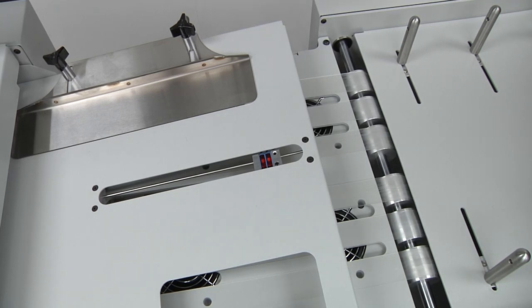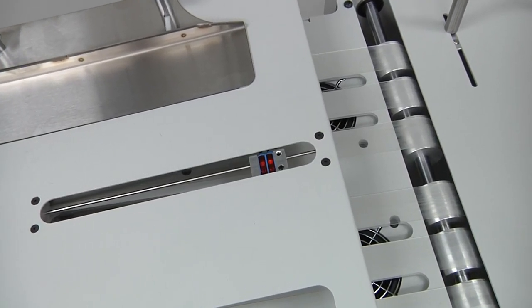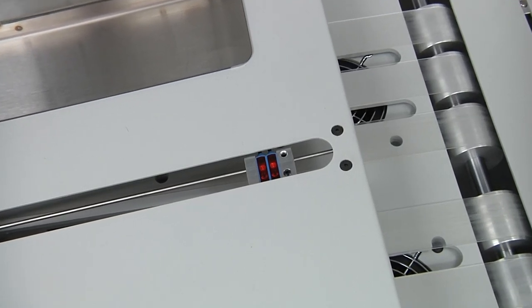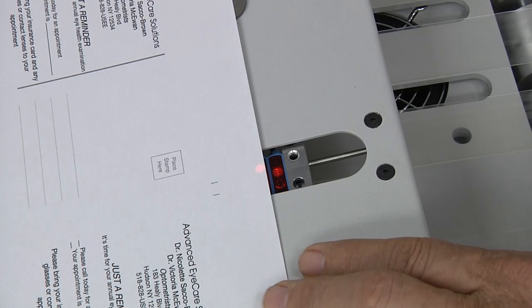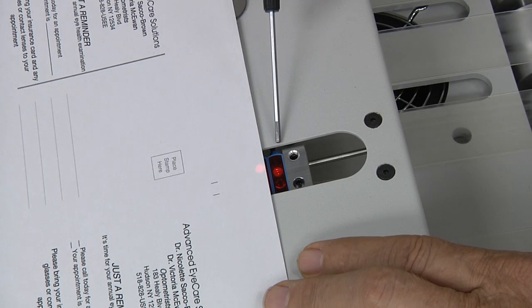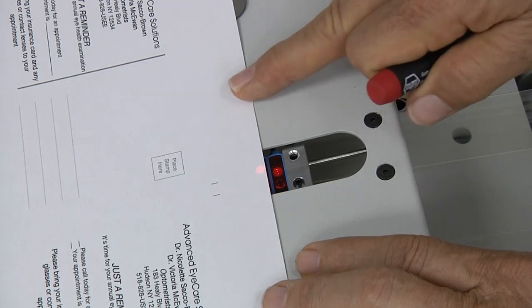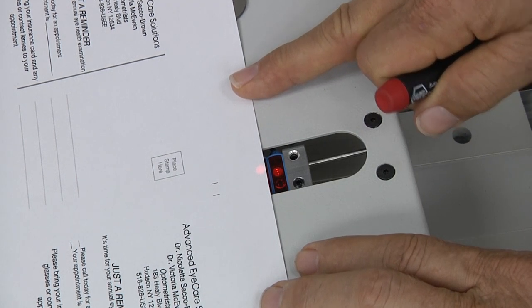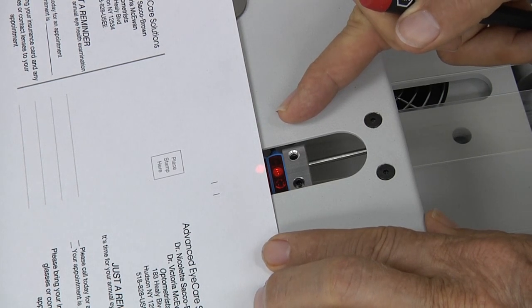There are a pair of sensors for the top sheet and a pair of sensors for the bottom sheet that tell the machine when both sheets are in position and when it can activate the system to pull them through. When the top sheet is positioned up against the head stops and the side guide, the sensor on the delivery end of the machine should be covered by the paper, and the sensor on the infeed end should not be covered. There's another set of sensors like this for the bottom sheet on the vacuum conveyor, and they have to be set for whatever the paper length is so that both are blocked on the delivery side sensor and open on the infeed side sensor for the machine to activate.